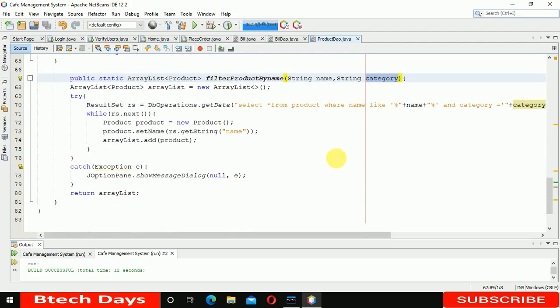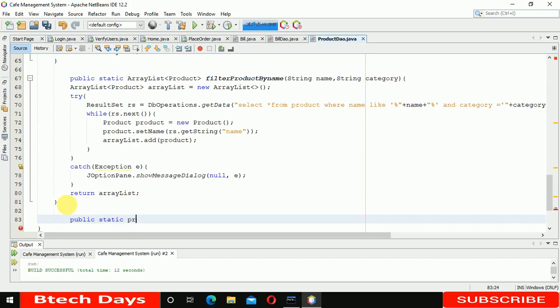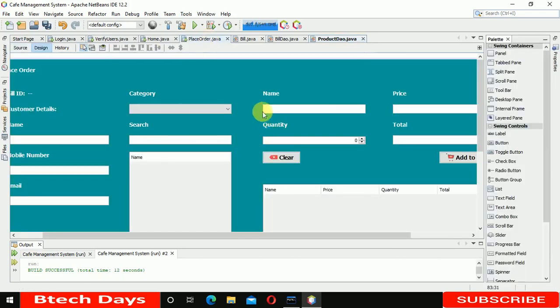After this the next method we are going to create is like get, let me create it, and that will be public static product. It will return a product, which we are going to display in these fields. Let me open these places, so this will be visible.